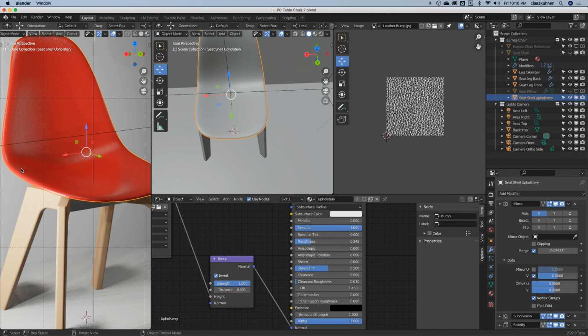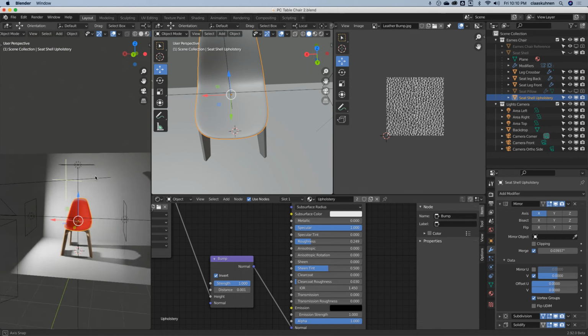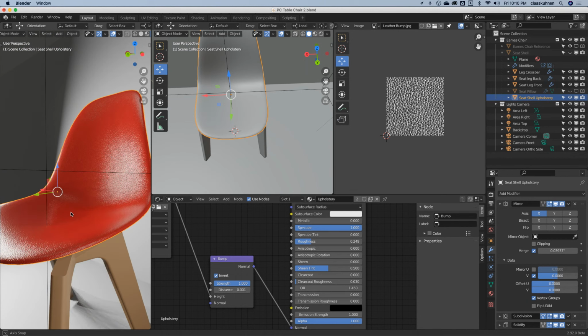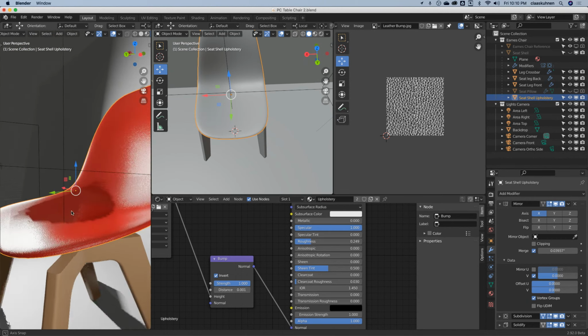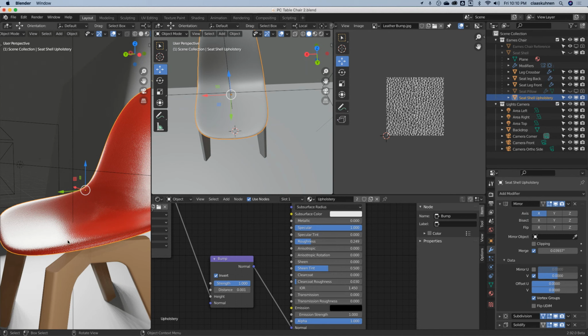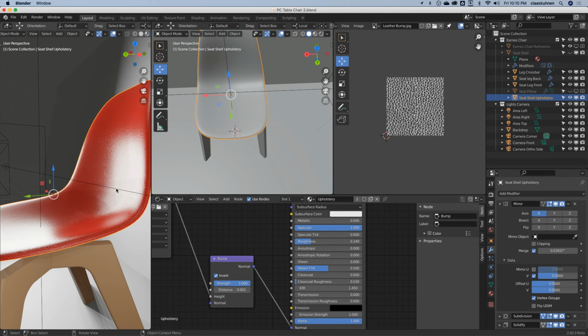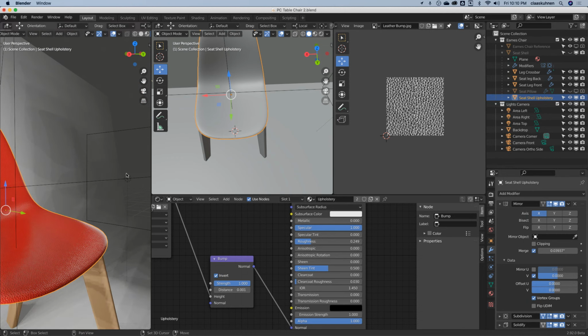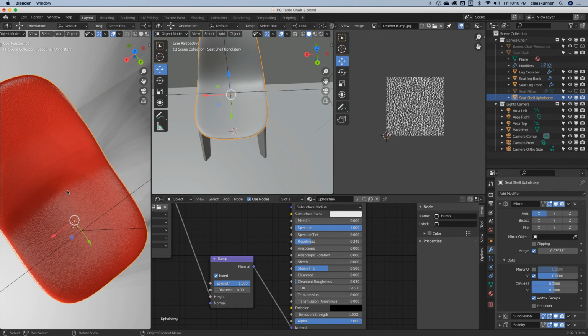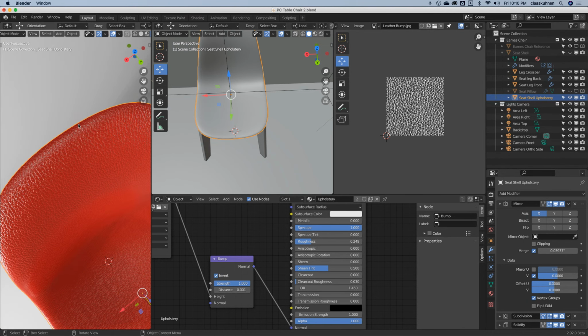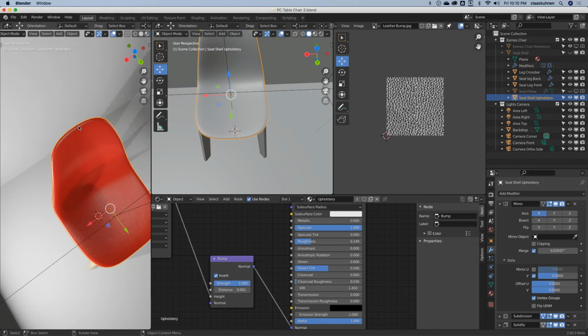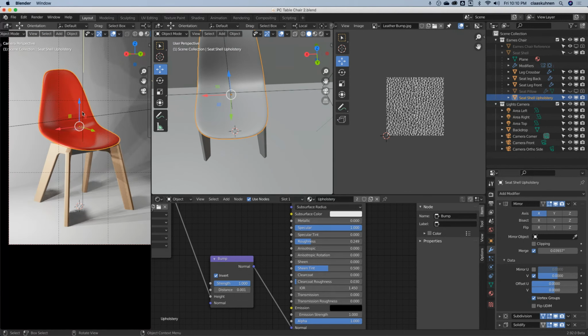Yeah, so this type of material you also only see where you have light and reflection going on. For example, from here, because I see the light reflecting, I see this very nicely on the surface. When there's nothing to reflect, it's harder to see. Okay, very good. So this is a very basic fake leather material.